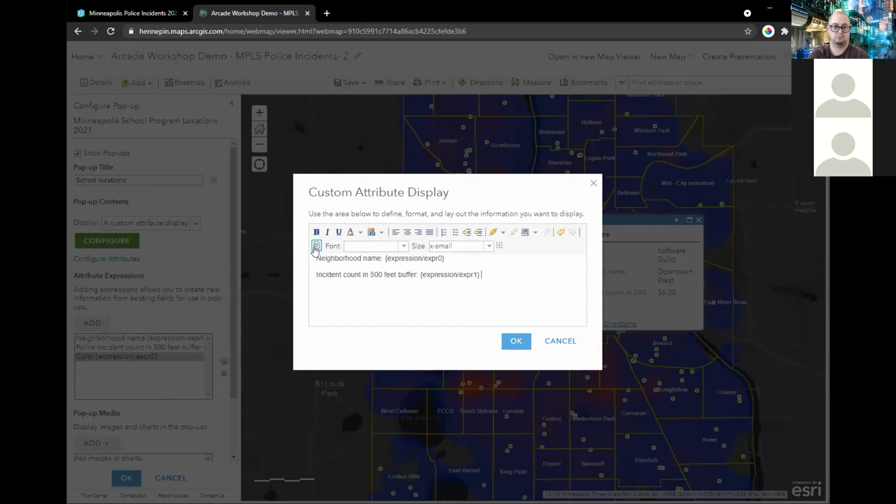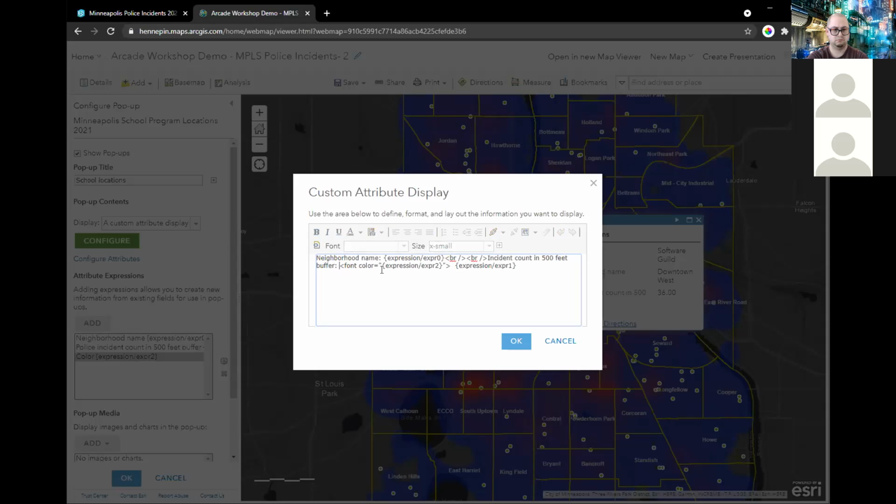And so that's the funny part. There's this little button that directs you to the HTML source of this text box. I click on this, and this is a very basic HTML. However, what we are going to do is we are going to use the font color function of the HTML right before the expression we just created.